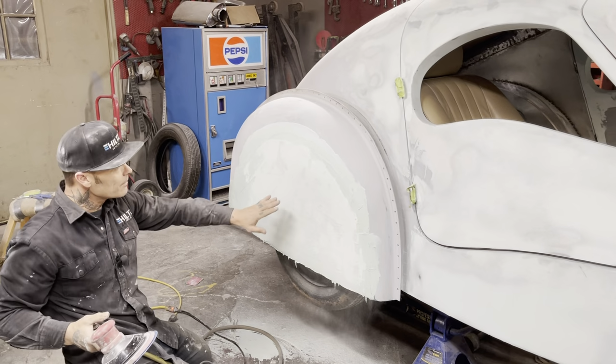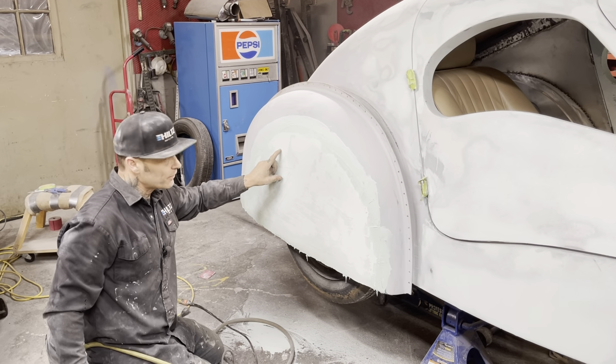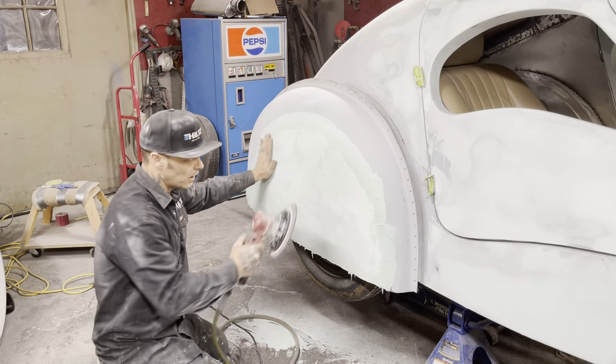As you can see, I flooded this out with filler. Where it's sanded is the highest part of the flood. So I'm trying to stay on the highest part of the flood to bring it down to where the lowest part of the flood is.